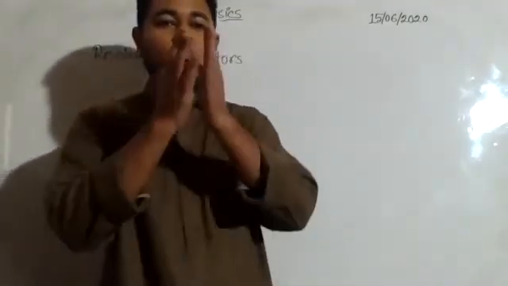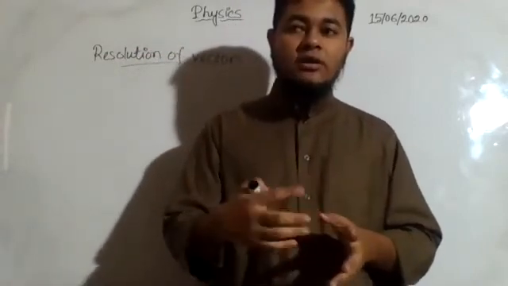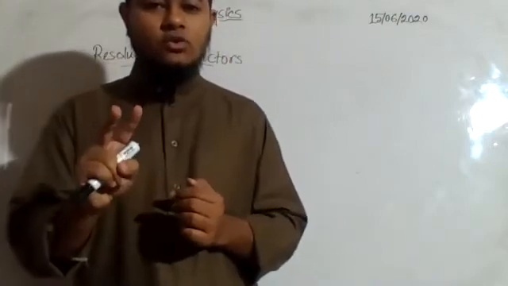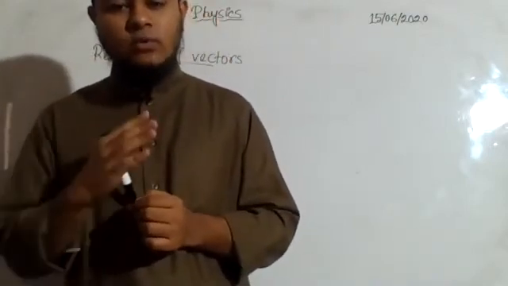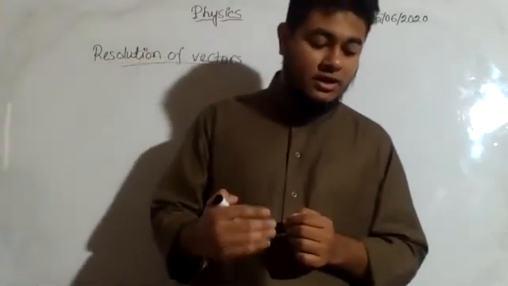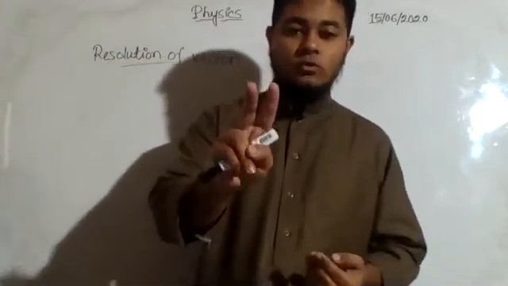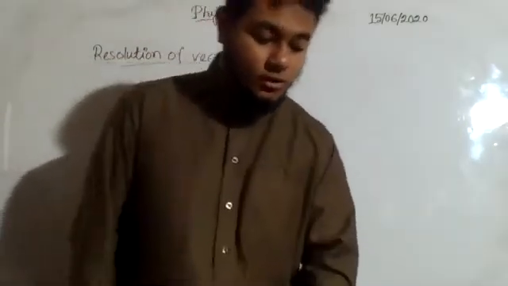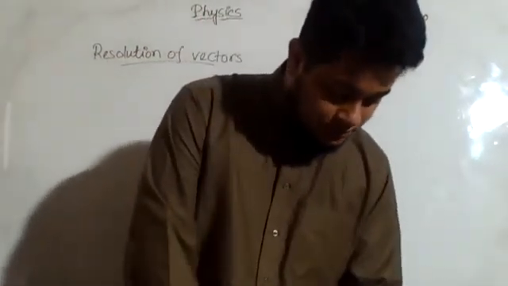Okay, breaking down one vector into two or more components, depending on the dimension. Now we are considering only two dimensions, that is the x-axis and y-axis. So that is why here we will try to resolve the vector into two components, one x component and another y component. So let us go through the paragraph.